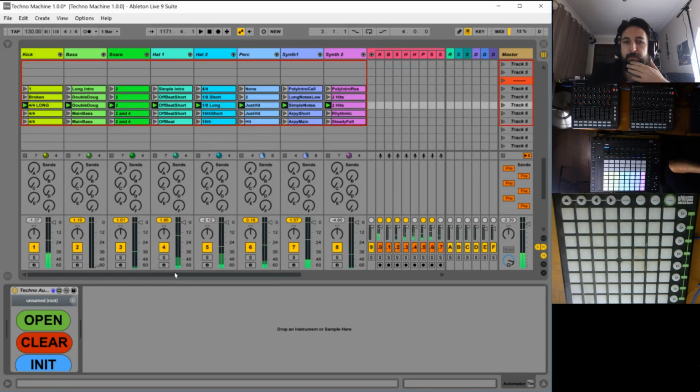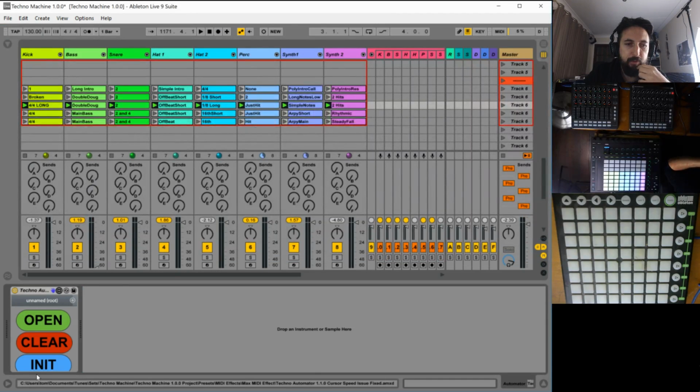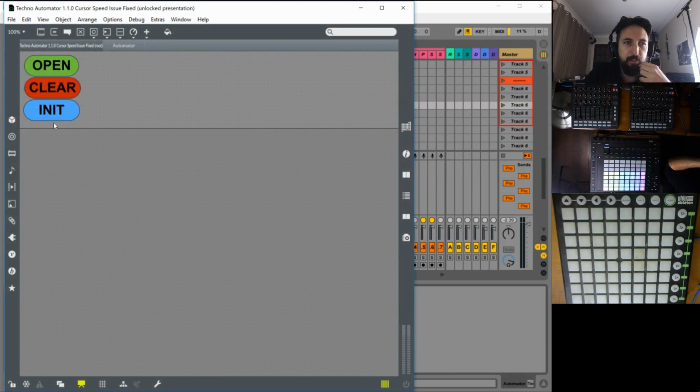All right, I'm happy with that. We kind of made progress. We fixed that cursor issue, which I didn't even really know about. It wasn't completely on the list. But I would say that completes the Fix Up Automator, apart from the fact that this little GUI factor here is annoying me.